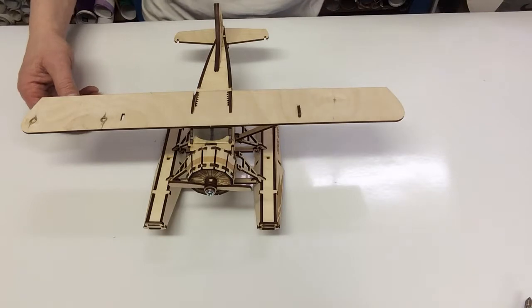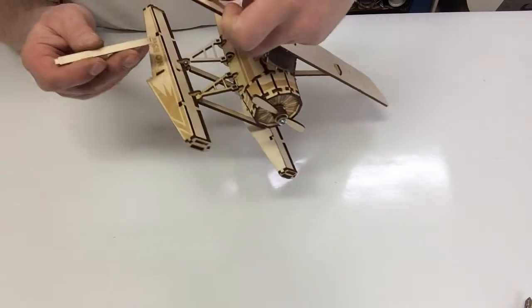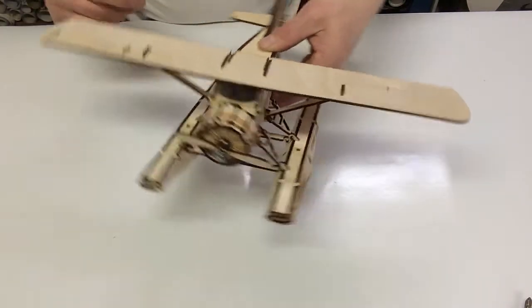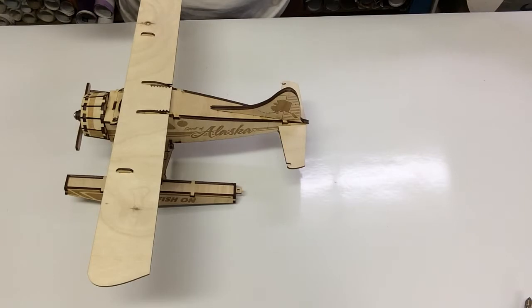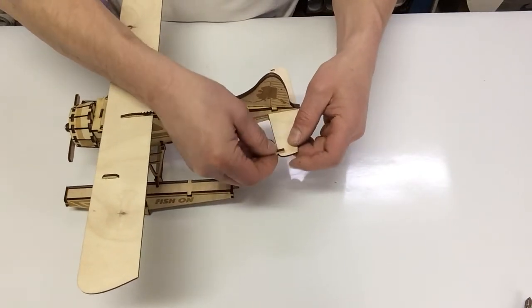Okay, repeat the same process over on this side. Part number 9 goes in the top, and S1 will hook into here and into the strut receiver. Strut receiver, that's what that is. Alright, so we're looking pretty good. We're just about there. Couple final deals. We're going to call this part number 10 and 11. Actually, part number 11 goes on the wings.